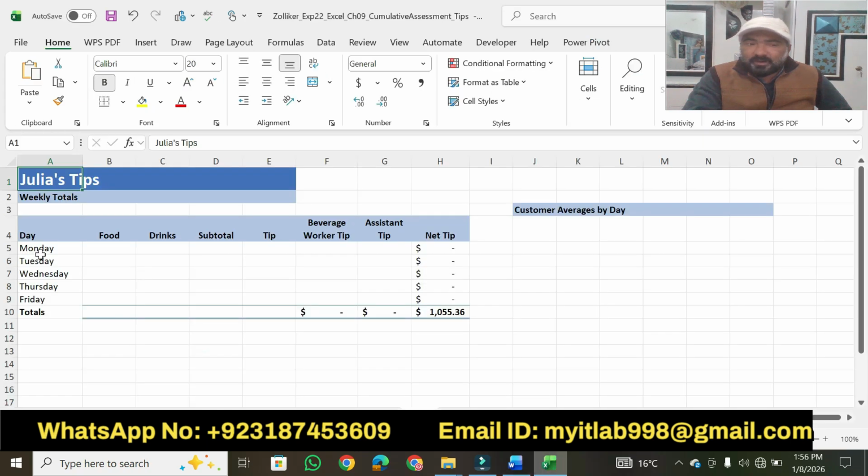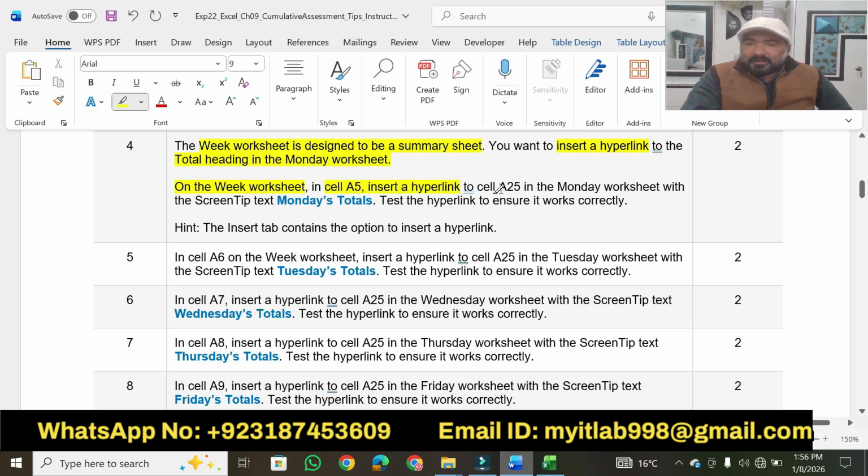In cell E5 here we have to insert a hyperlink to cell E25 of the Monday worksheet, and we have to insert screen tips for that one. Then test the hyperlink to ensure that it works correctly.